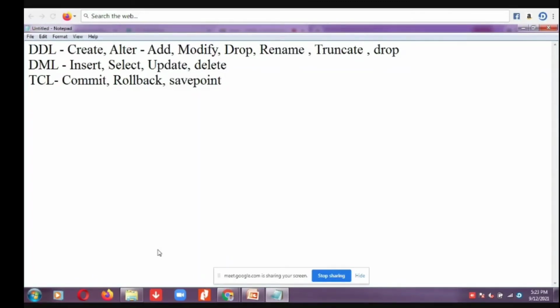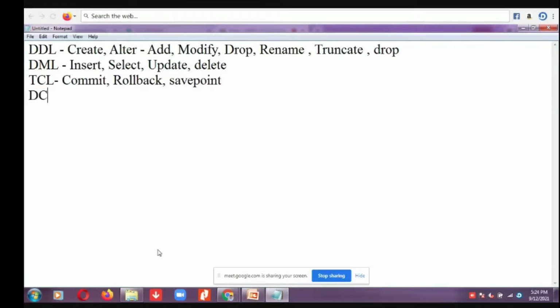Rollback is nothing but undo. Before you give a commit operation, if you don't want that operation, you can use rollback. But once you have committed, you cannot roll back. Okay. So rollback is undo. And save point is nothing but a bookmark. A lengthier transaction can be split into some bookmarks, some sub-transactions. That's what we are creating with a save point.